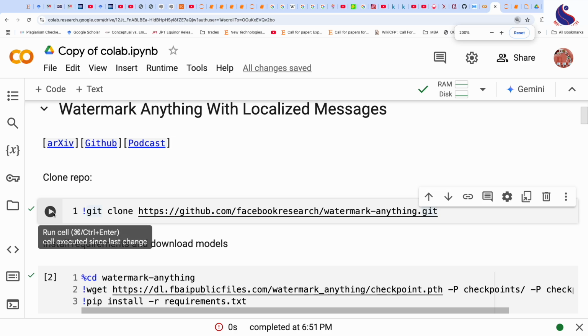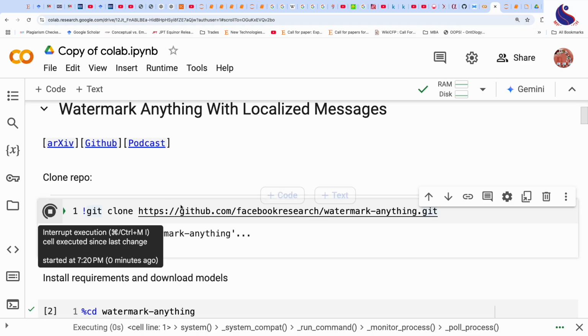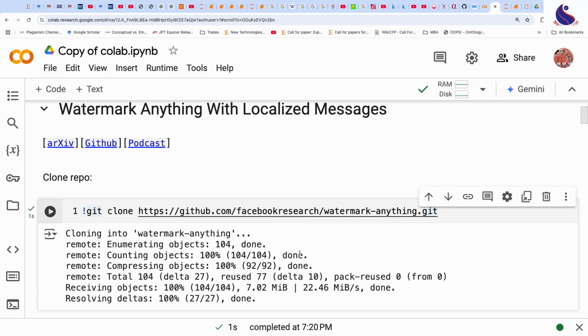Just that in this situation, it is going to show me a different message, and don't expect that message if you are running it for the first time. So let's go to clone. This is what you run, and you can see here.